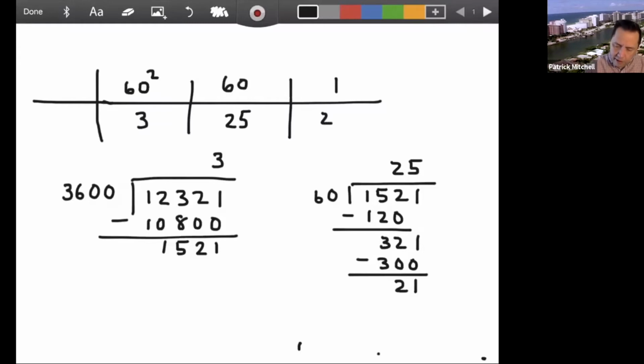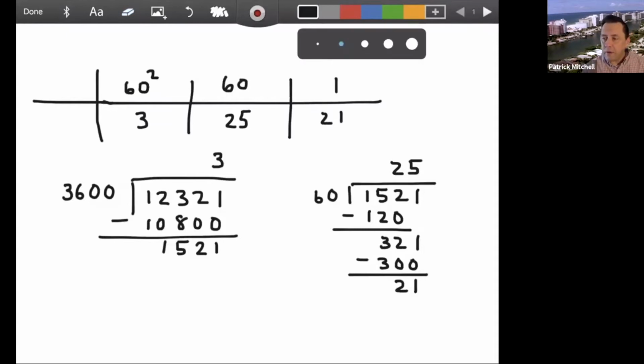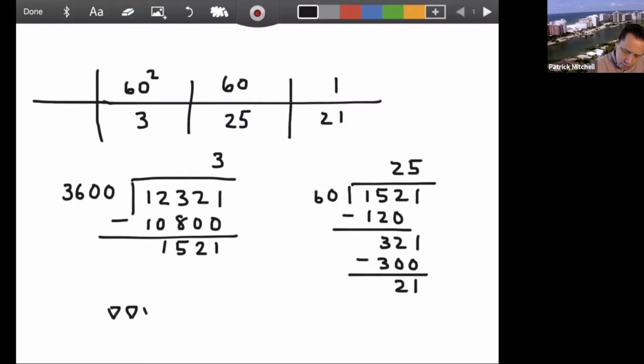So now I just have to use my symbols to write those numbers, and they just get written from left to right. So the way you write 3 is with the 3 inverted triangles, which really should be colored in. How good am I at coloring on here? It's not too bad. And then you leave a space, and then write 25.